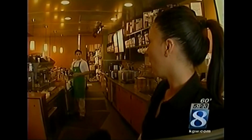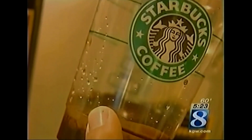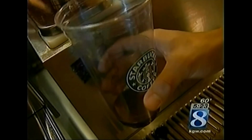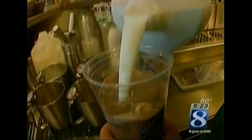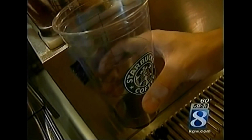And I'd say, I think you better get a pen and write this down. Mocha, almond, caramel, 2 pumps of each. 2 pump caramel, 2 pump hazelnut, 2 pump mocha. So ice latte, 2 pump almond, 2 pump caramel, 2 pump hazelnut, 2 pump mocha. And then the milk needs to be real light, ice way up high. After several weeks, Ray's drink became the Mach 2, the first letters of each flavor and 2 pumps of everything.